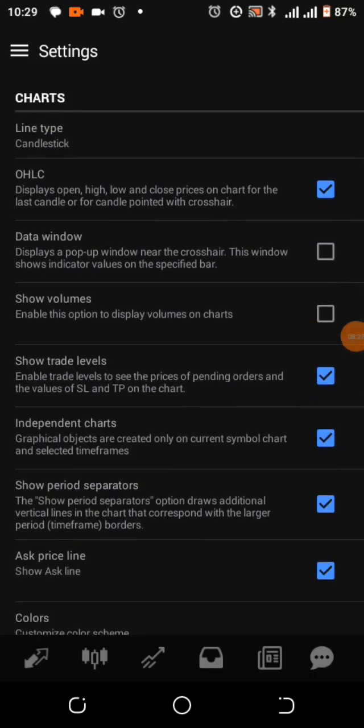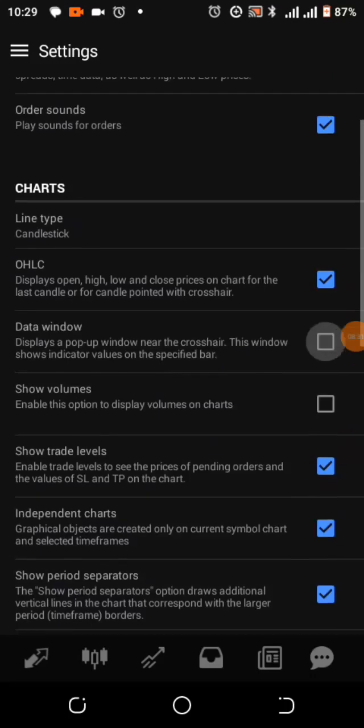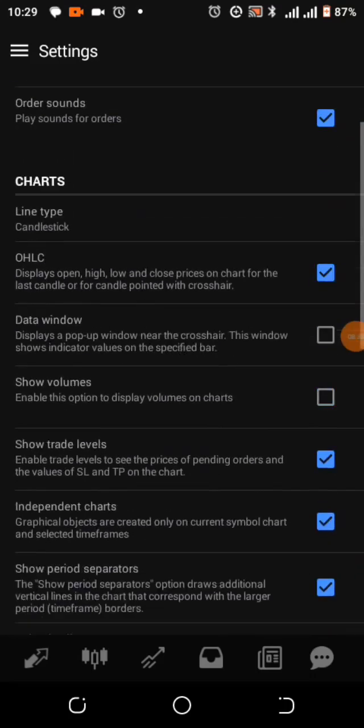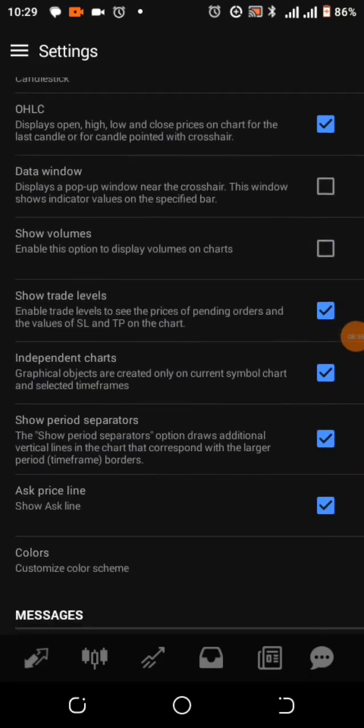For me specifically, I love to make sure that my chart has the grid boxes, and also has the period separators.